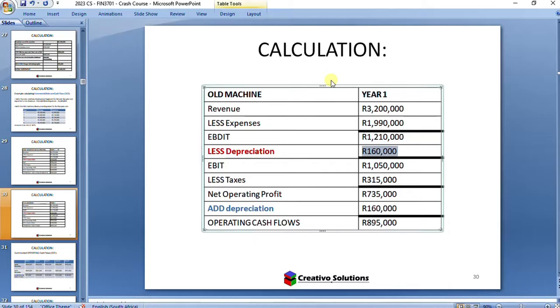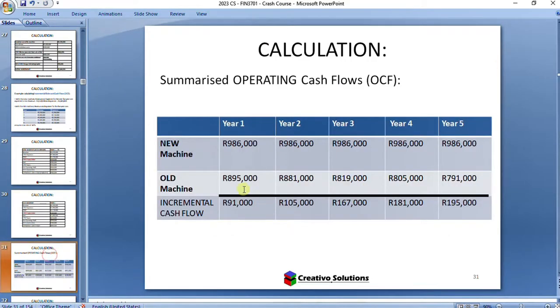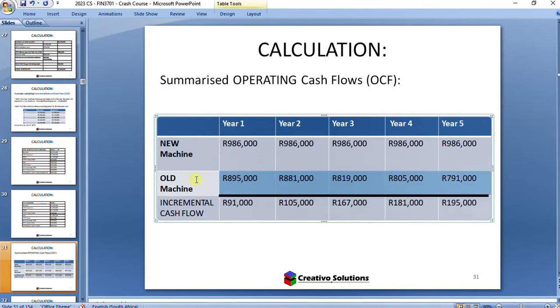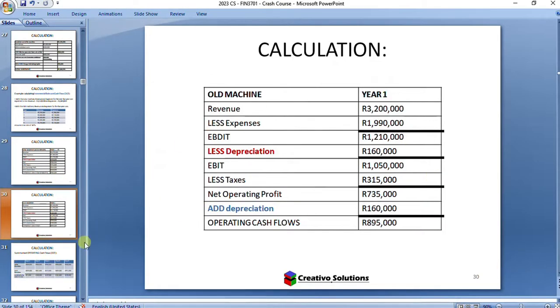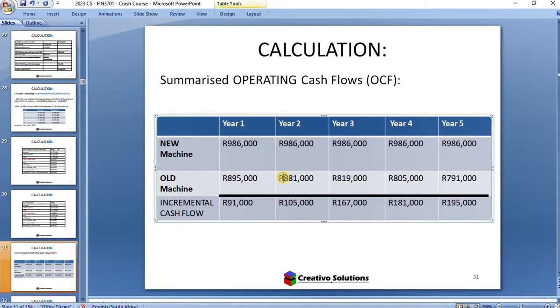Okay, if you want to practice, you can do the other years. You can practice, you can do year 2, year 3, year 4, year 5. See if you can do that. Okay, and then check it with these answers. Okay, the answers are there. Okay, there's the old machine. Okay, there's the calculation for the first year. There's the detailed calculation. Okay, you would do the same thing for year 2, year 3, year 4, year 5. Okay, if you don't get the same answers, then you're welcome to message me, text me, email me, and then I will share the workings with you if you don't get it.